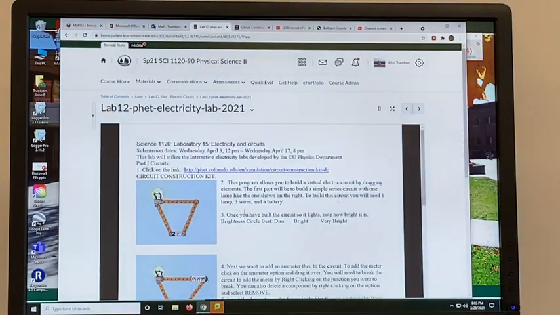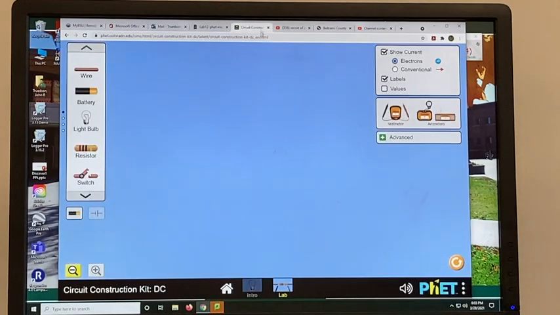So what we want to do, the first part, is build a circuit like this, with 3 wires, a battery, and a lamp. So you get, where's the wire? Get a light bulb.